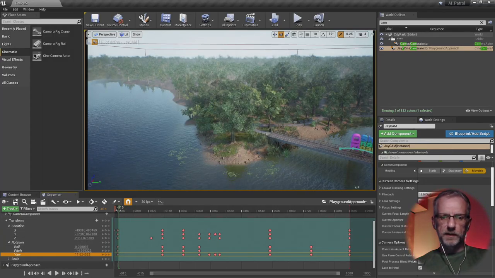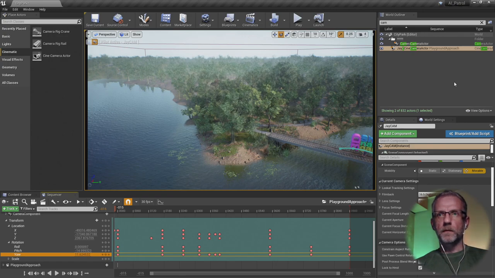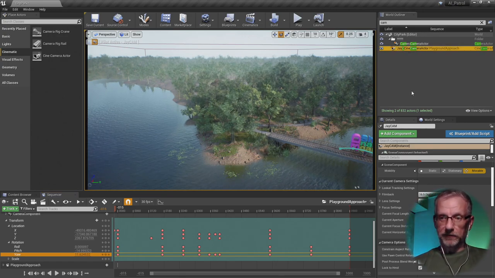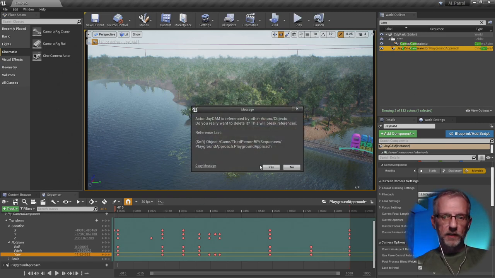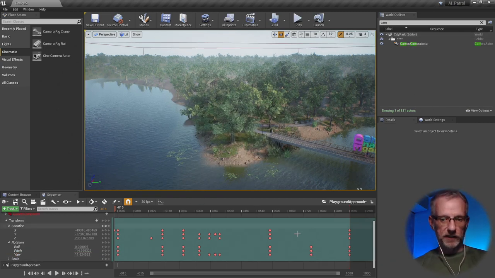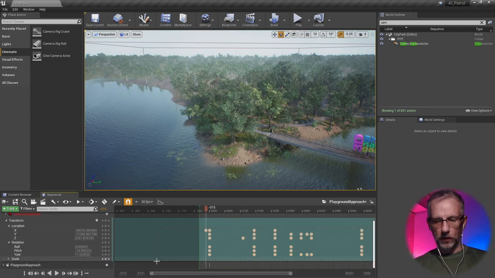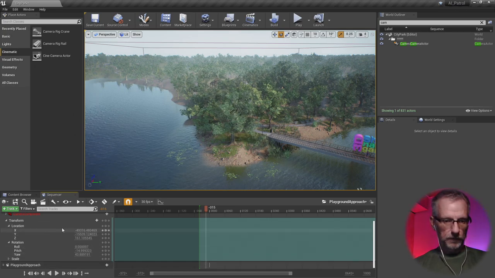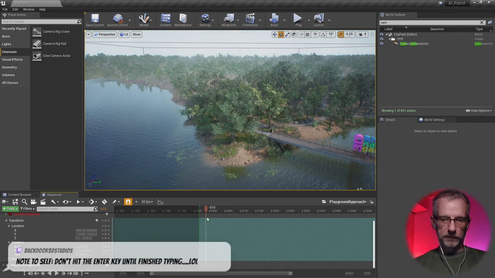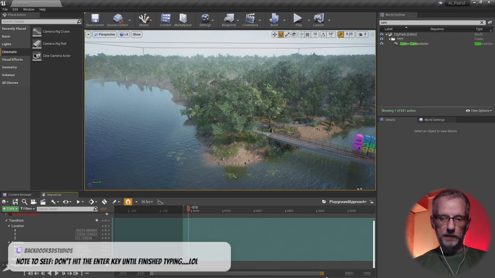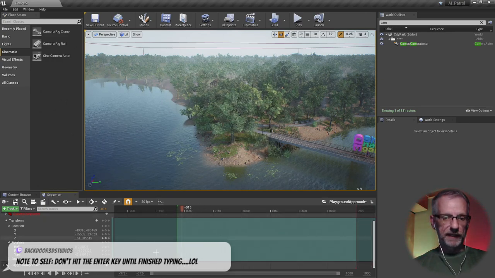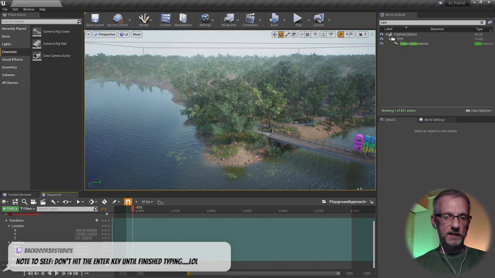I think this is what you sometimes have to do. You just have to throw everything away and start again from scratch. I think so. It's also a learning experience, Steve. Yes, I would like to delete that camera completely and all the keyframes that I have on the timeline. Delete it all. There. Good stuff. Sometimes you just have to take a bucket of white paint and paint over that canvas and start again from scratch.